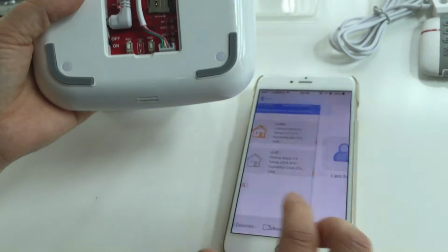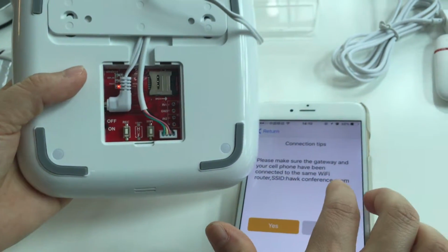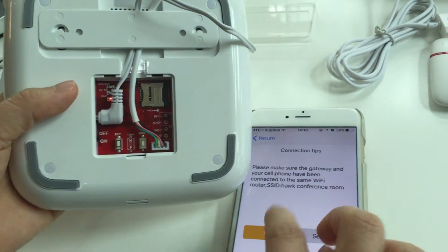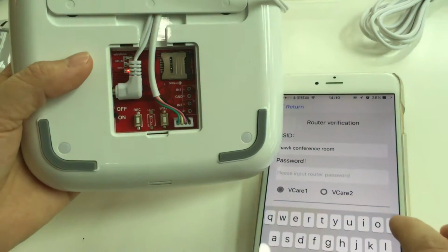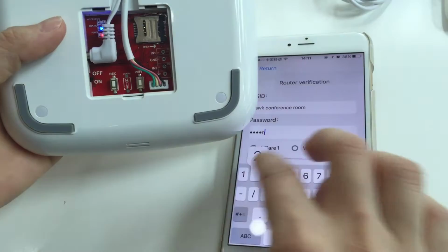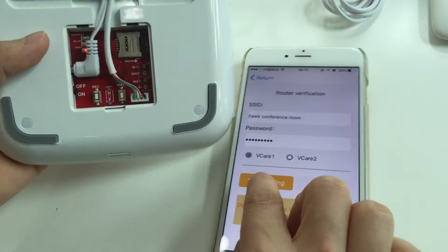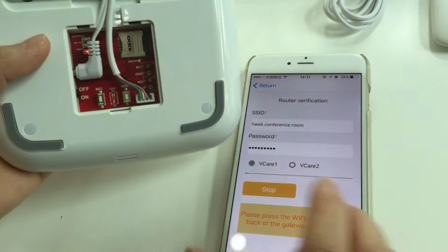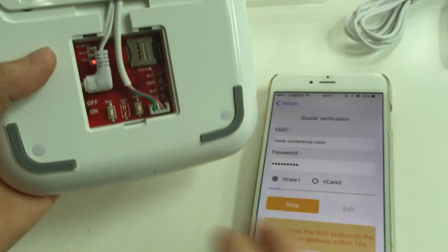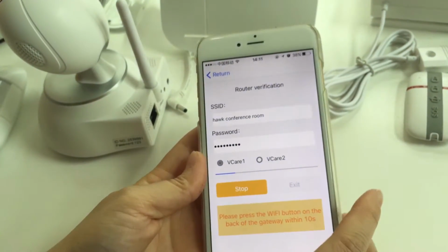Okay, add device, host. Confirm the Wi-Fi name is the same as the router name. If it is correct, yes. Input the password of the router. Okay, and start setting. As well, please press the Wi-Fi button. Wait for it.